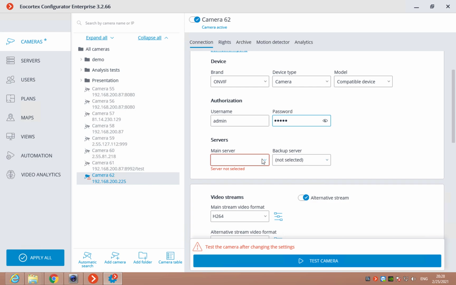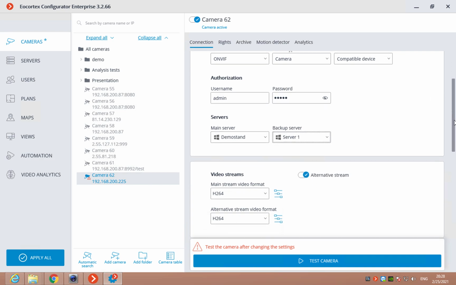So the main server will be managing the video stream to show it to the clients, and also record the video to the drives. The backup server is a server that will handle this video stream if the main server fails. Let's select this server and another server as a backup.